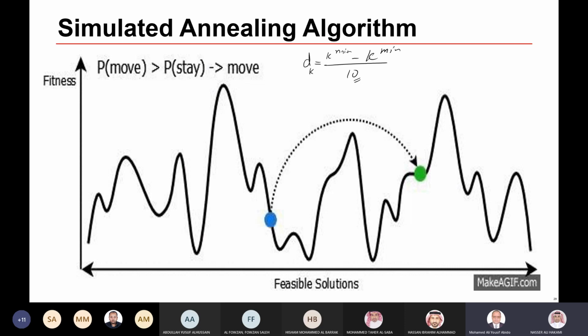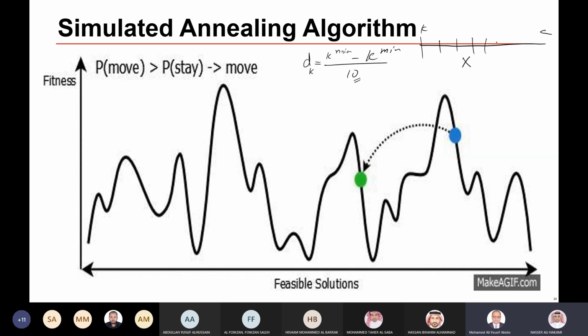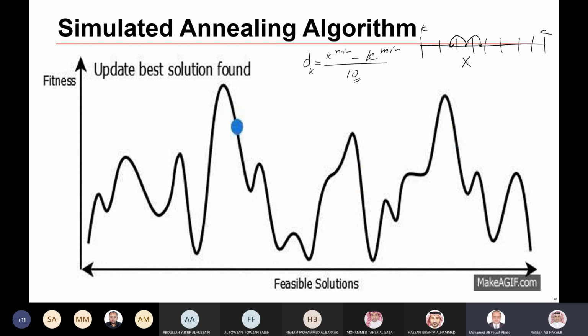But assume that we have 10, and if you have a particle here or the solution here, and this is K minimum, and this is K maximum. You divide this into 10 intervals. So if you have any solution somewhere here, you allow this solution to jump up to this point. Of course, it does not have to take the whole jump or the whole radius; within this you can generate a trial solution here or here or here, and then you move forward.